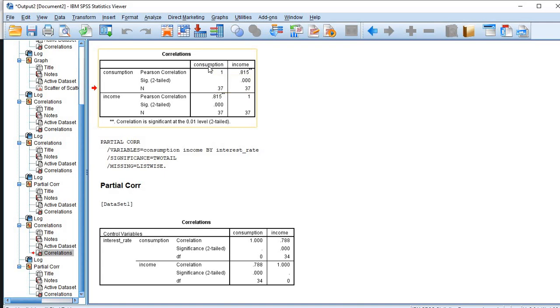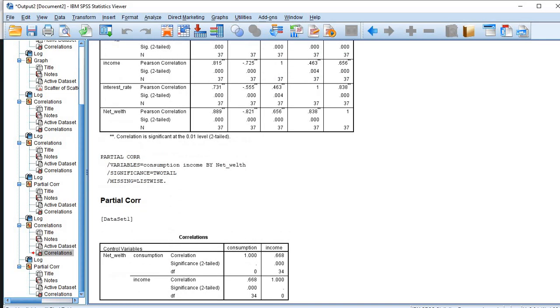Again, suppose a guy is working, and his income is increased by, let's say, 100,000. What will his consumption be? You see, that brings the aspect of prediction. We want to predict the consumption given that the income has increased, because you are saying there is an increment. It is positive, so you expect that as income increases, consumption also increases.